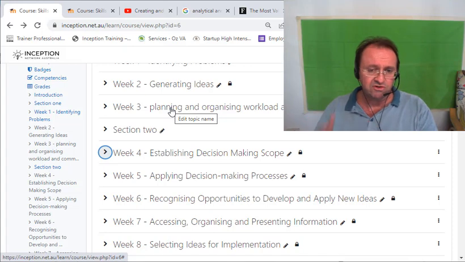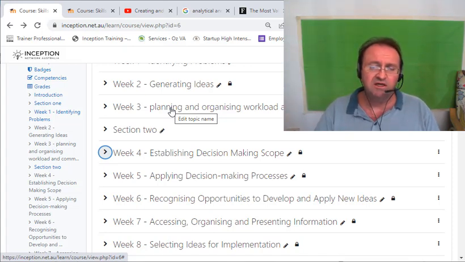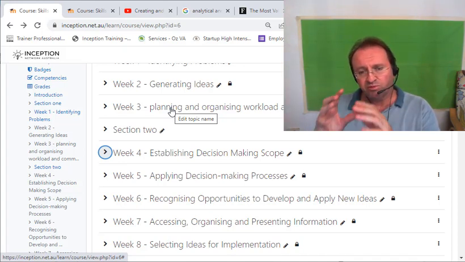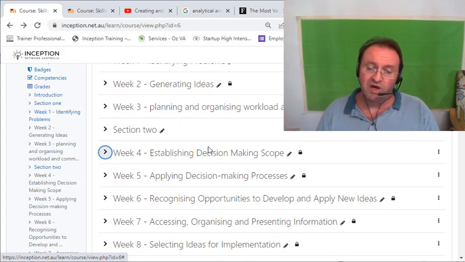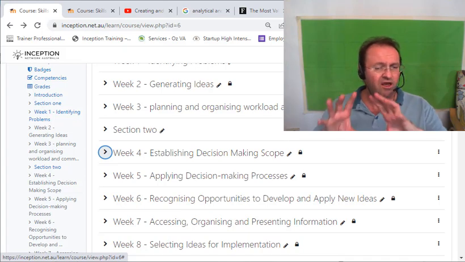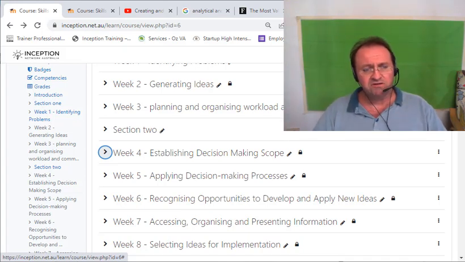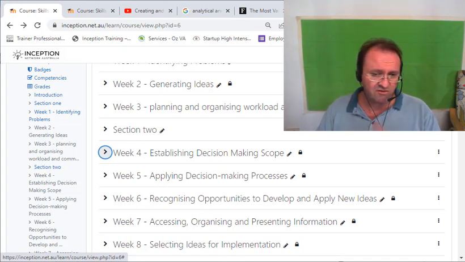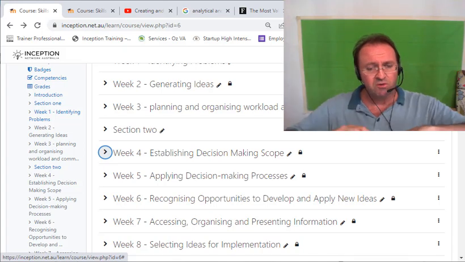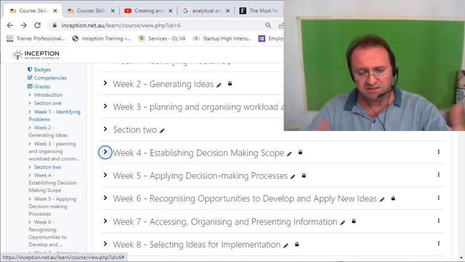We're not going to let you choose which one in week 5 to 8, which is all explained in this one here. But have a look at week 4 and see if that's going to help you complete your planning and organising your work commitments, because maybe they've got a problem with their decision-making scope as to what they're going to decide. We teach them in week 3 how to prioritise things, but they might need to add in extra conditions. They might have extra things in their life, which we teach them in week 4. So we're going to get them to go along, and this is all automatic.